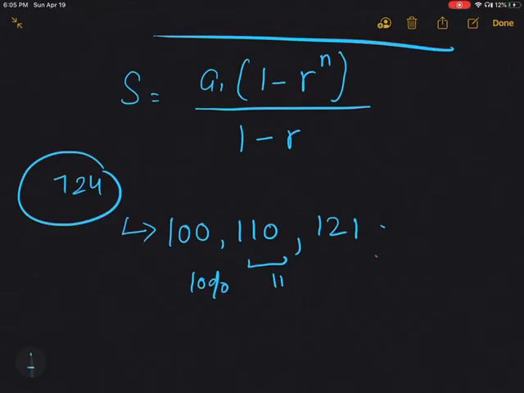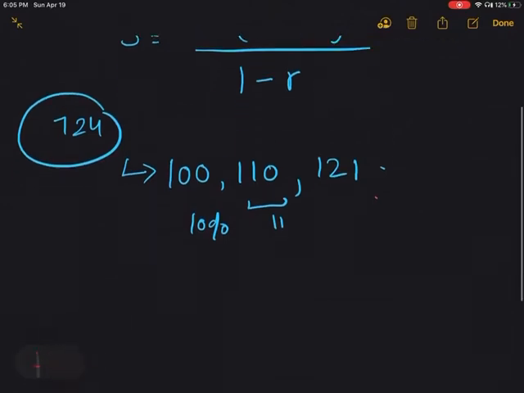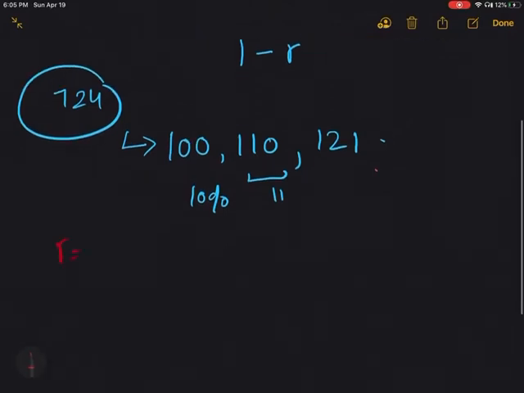So you need to find the ratio. And I hope you remember how we find the ratio. There's an easy way. You can just take the second term and divide by the first term. Some of you might think it's arithmetic. It's not arithmetic, because it's not the same difference every time. Here the difference is 10. Next, the difference is 11, which is not arithmetic. So this is going to be geometric because the ratio is 10%. It's getting multiplied by that.